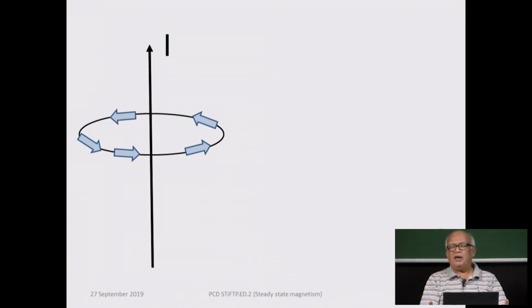So, obviously, this is happening because the current is generating a magnetic field. If you switch off the current, this does not happen. So, the current is responsible for the magnetic field, and this is something which was known from various experiments people did. It was also known from these measurements that the strength of the magnetic field becomes weak as you go farther away from the current. So, the current is along this wire, and if you go farther and farther away from the axis, all right, then the field becomes weaker and weaker. And at what rate does it become weak? It becomes weak as the inverse distance.